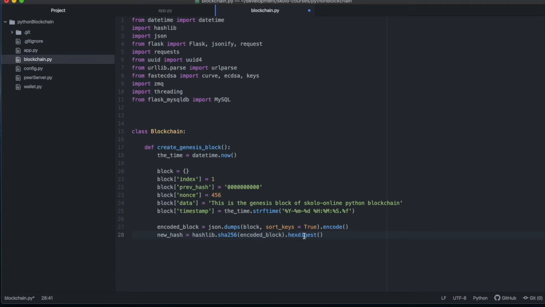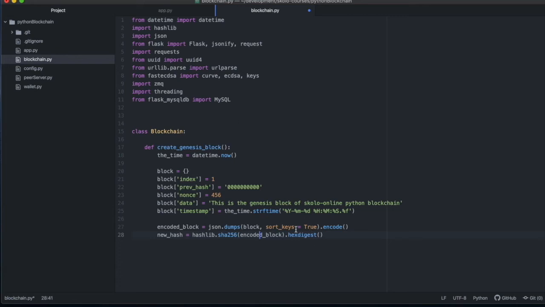And then we use hex digest, because that just displays it in a format that we are going to be able to read. Otherwise, it's going to show it like a 256-bit number, which is not going to make a lot of sense to you. So it takes that number and represents it in a hex format, so that you can read the number clearly with fewer digits.